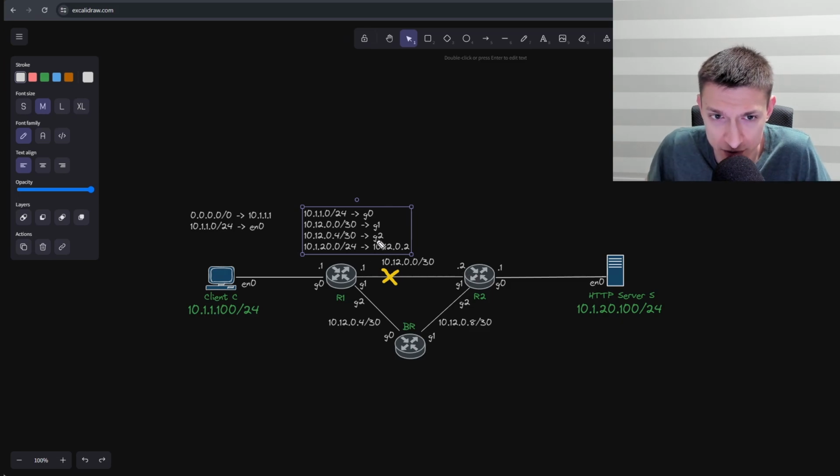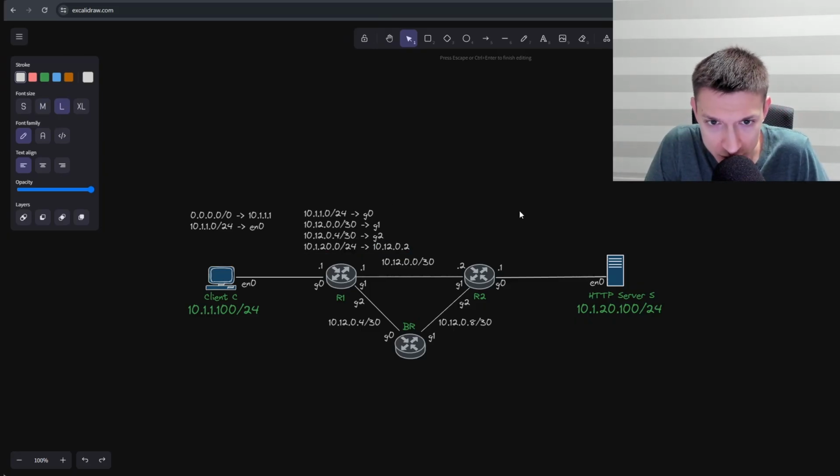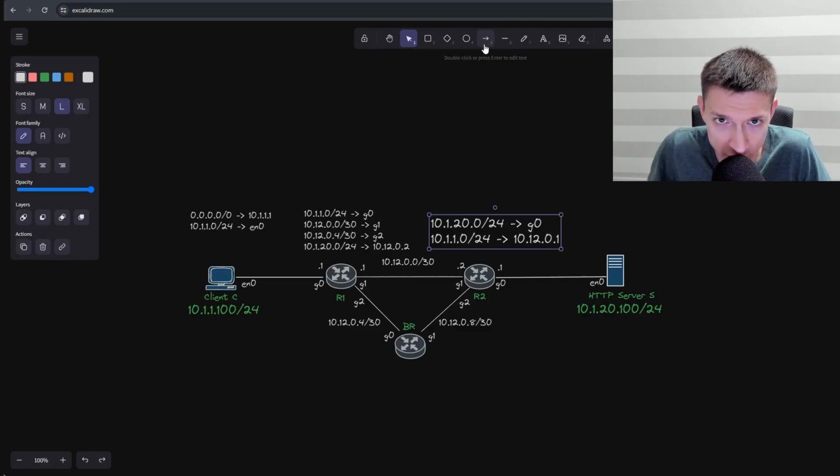The main function of a router is to find the best path towards a destination. Using a routing protocol like OSPF, routers can exchange information about the networks they know with each other, and this way they can figure out the best way towards a destination. There are other routing protocols like RIP, EIGRP, and even BGP. After we do this, router 2, for example, knows about 10.1.20.0/24 as a directly connected network, and then using static or dynamic routing, it will know about the source network, which will be via 10.12.0.1, its neighboring router. So every router along the way will know how to send this packet.